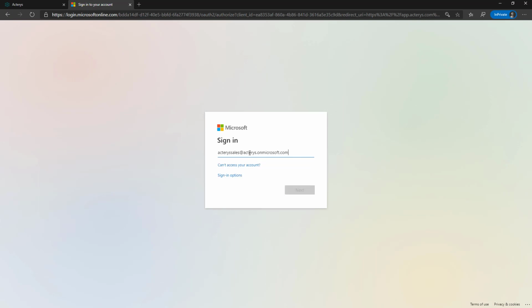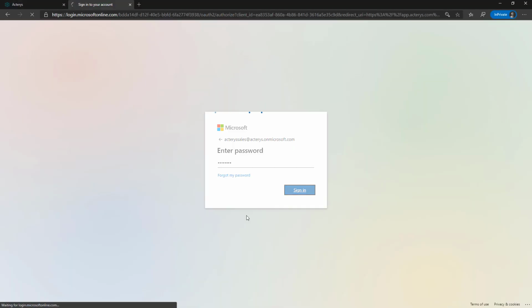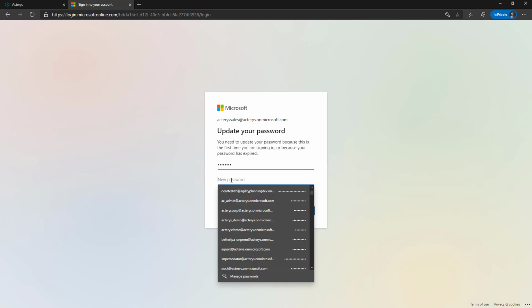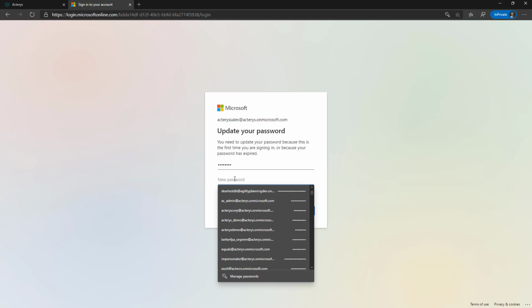So for a normal, if the process runs through correctly, they sign on, put in the username and the temporary password in the email. Then just paste it again and type in the new password. And this can be a bit of a challenge. This is based on Azure Active Directory security requirements. You can't use anything that is similar to your company name or your name. It has to be fairly secure, at least 8 characters, 1 number and 1 special character. So I hope to find something here now that will be okay.